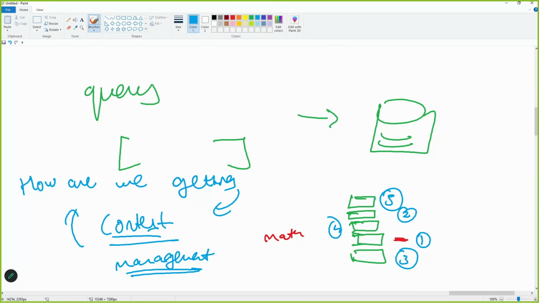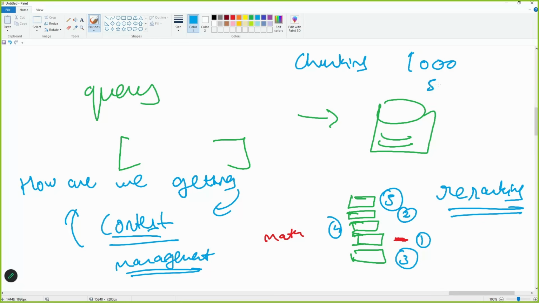All right. So even though you fetched the top 5 chunks, but the order in which you fetched was not correct. Okay. This process is called re-ranking. In the traditional RAG, there is no such concept as re-ranking. All right. Secondly, chunking, right? I told you about chunking when we were cutting them into 1,000 and 500 overlap, 50 overlap, something like this.